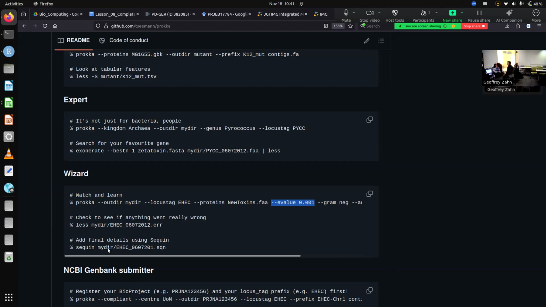Can you change the database or something too, like the diamond database or the last database? Is there a better one on the cluster that we can use for this, or should we just use the standard one? The standard ones are pretty good. If you feel like it, you can make your own database of anything. Okay, so if somebody wants to take that on, fine, but you're adding another script to your pipeline.